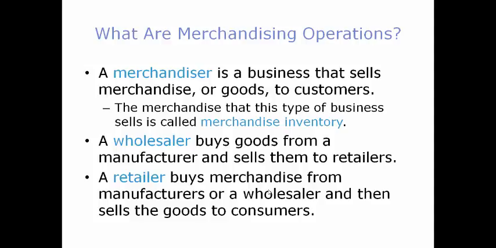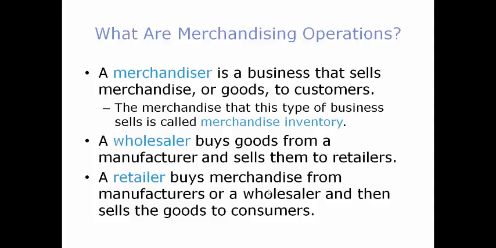True Value Hardware Stores buys their stuff from a buying group or wholesaler called Cotter & Company, based out of Chicago. Cotter & Company will go to different manufacturers. Let's say, for example, that in their True Value Hardware stores they're going to try and carry nuts and bolts. Well, they're going to go to a nut and bolt manufacturer, like, for example, a company called National Hardware. Cotter & Company is going to go to National Hardware and negotiate a contract to buy hinges, for example, that are going to be sold into the True Value Hardware stores.